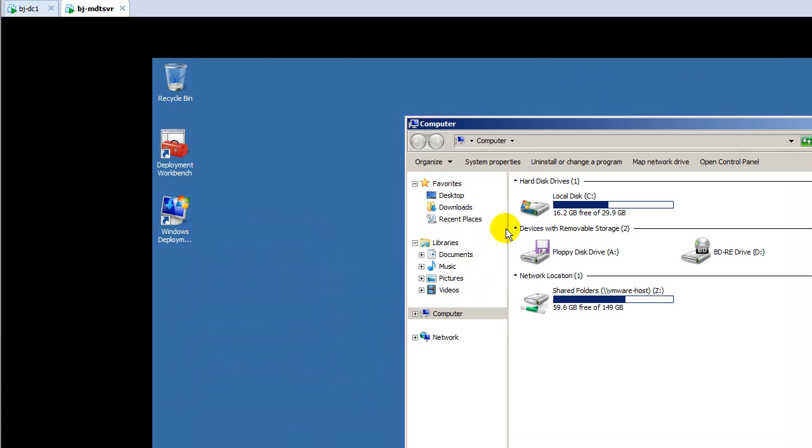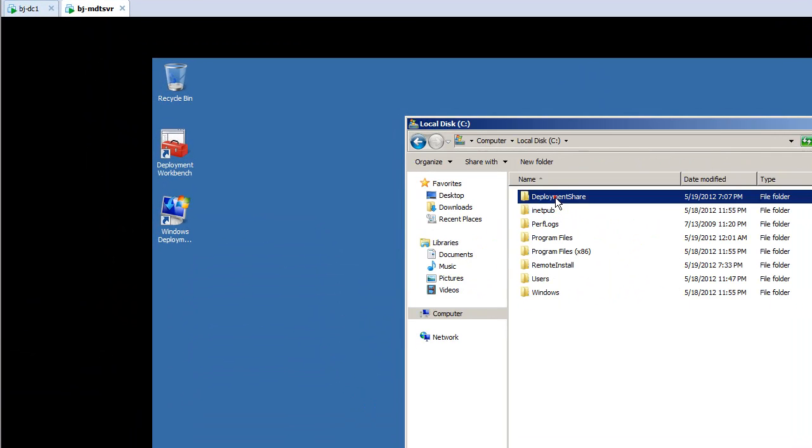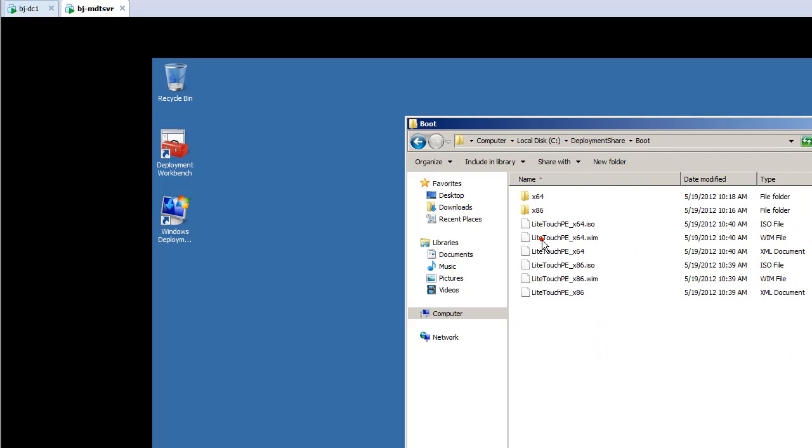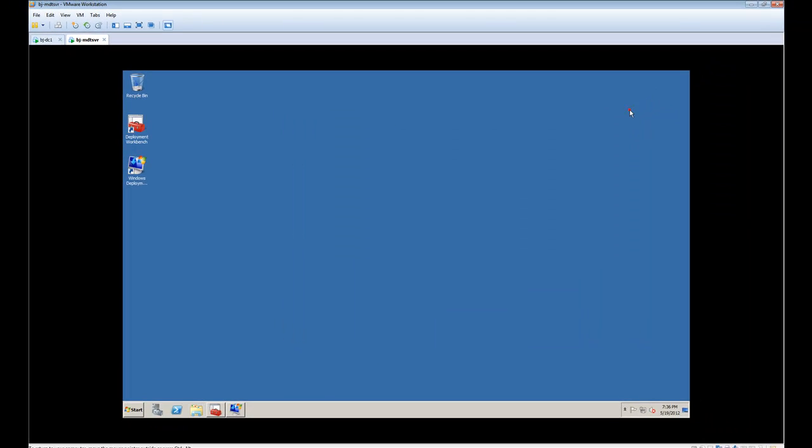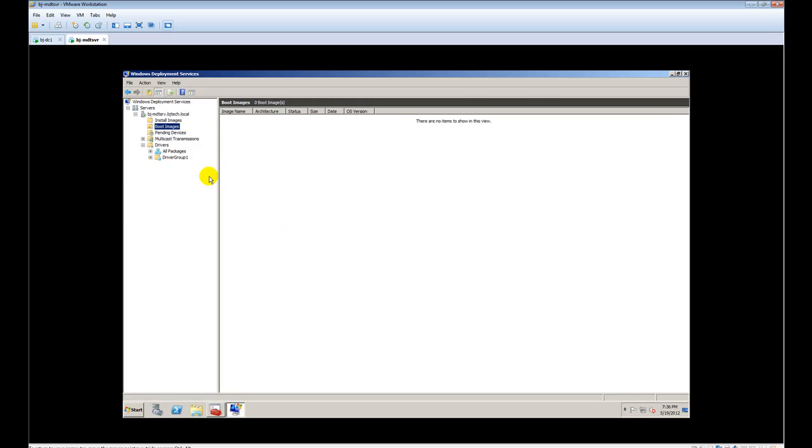So we're going to go to Computer, C drive, where I put everything, and go to boot. As you can see, I have a 64-bit WIM and an x86 WIM. These are the two files that I'm going to ingest inside WDS.